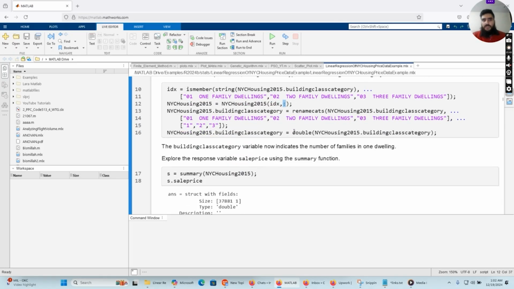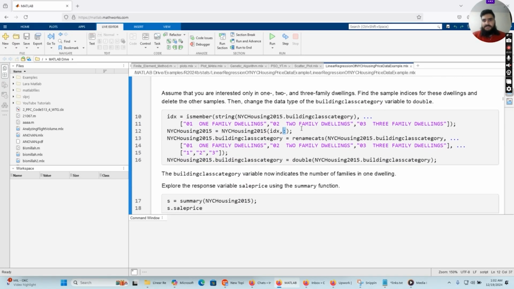Now that being done, the next thing we are going to do, we are going to convert those dwellings back to numeric values. Okay, so in order to do that, we are going to use the function renamecats for categorical, and we are passing multiple input arguments.